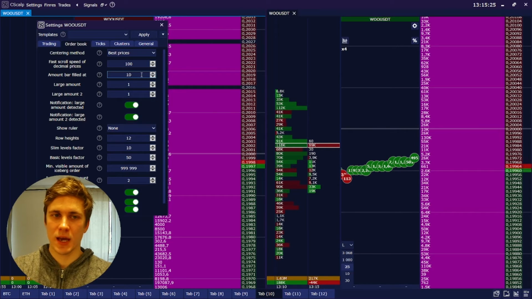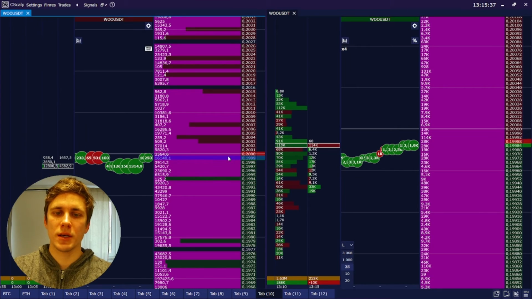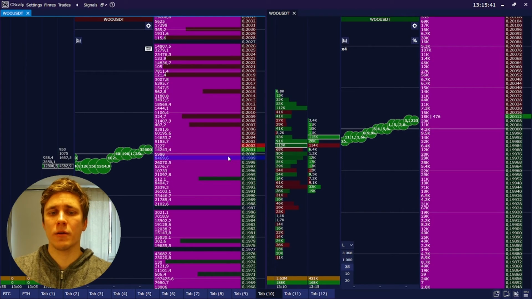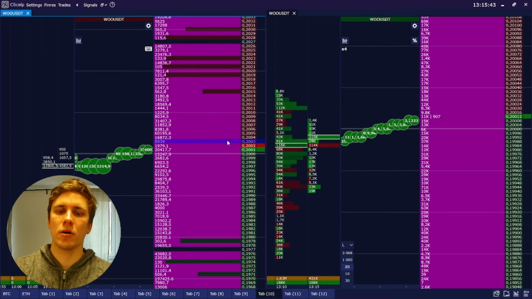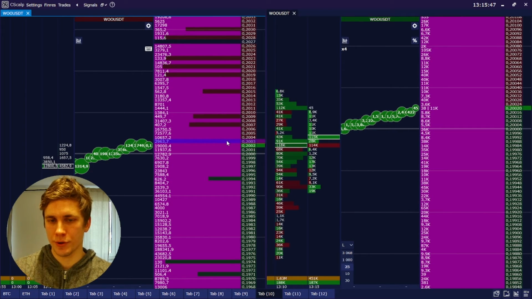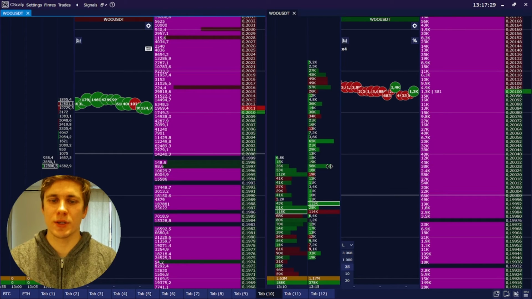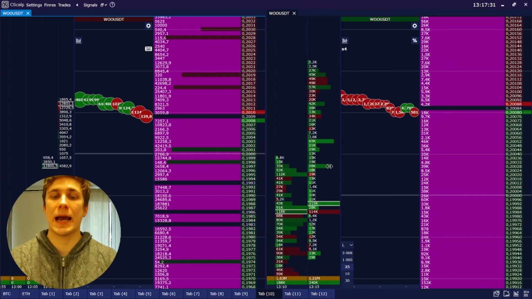What we see in this case, or let's make it 1000. We see that price easily overcomes it. It means 10 contracts is too small amount to call this a huge limit order. We should change this parameter. We are changing this parameter till the order book is realistic and readable.